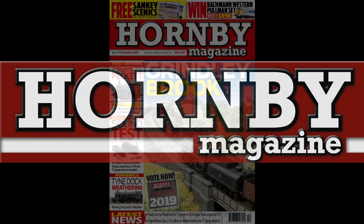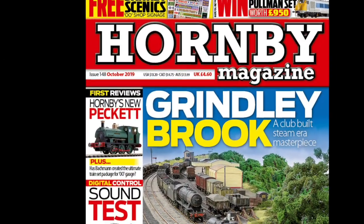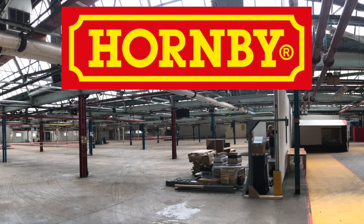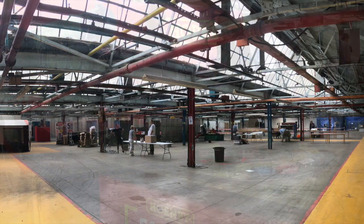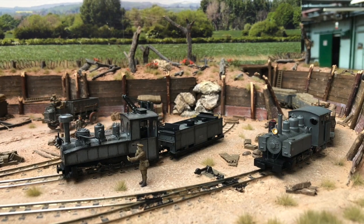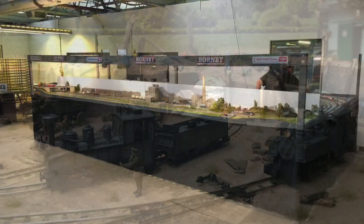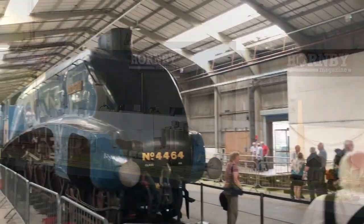On the weekend of August 17th and 18th, Hornby Hobbies opened its doors to the public to celebrate its recently refurbished visitor centre in Margate, as well as offering the first public viewing of the growing full-size one-to-one collection, which also shares the former Westwood Industrial Estate factory site. With plenty of spare space available, a host of trade stands, demonstrations and layouts, including Hornby Magazine's double-legage West Coast Cement, were on display across the two days as visitors flocked to see behind the normally closed doors.